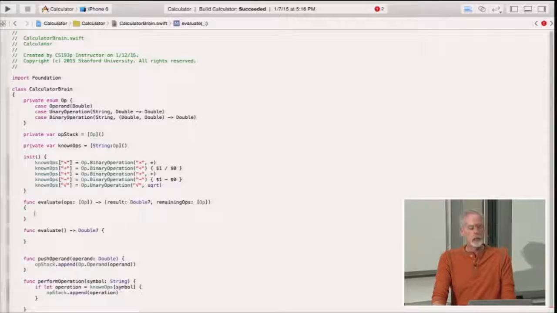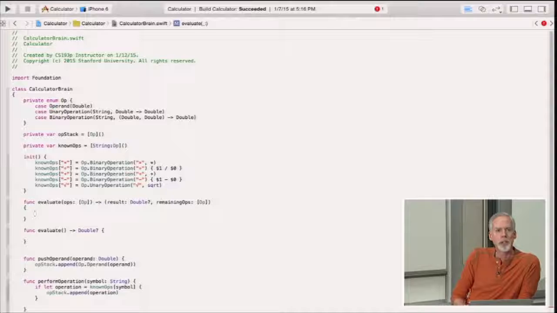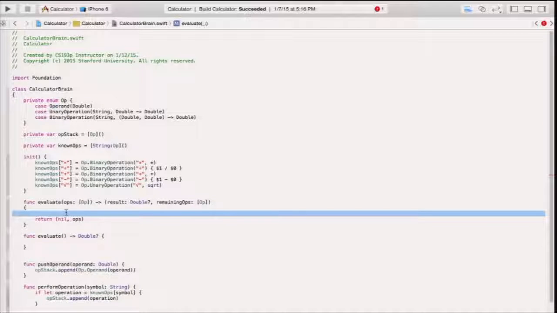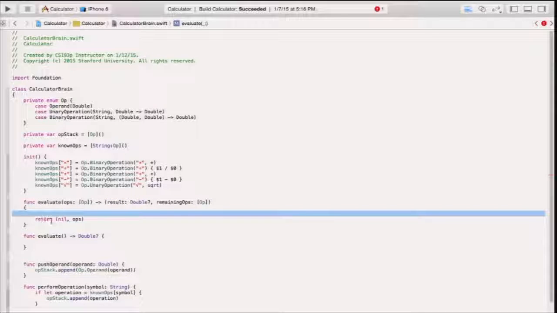All right. So let's dive in here. The first line of code I'm going to put in this recursive function is the failure line of code, which is return (nil, ops). So if I fail, I'm going to try and do my best in here to evaluate these ops you passed me. But if I fail, I'm just going to return my result of nil. And that's going to be my default, is to return nil. So now I know I failed. If I run out of operands or I run out of stack, can't find it, for example, it's just going to fall out here and return nil.